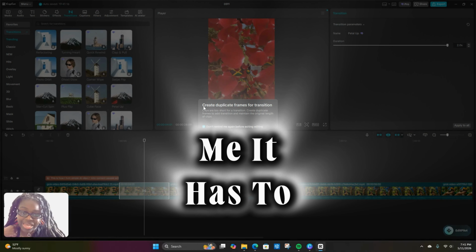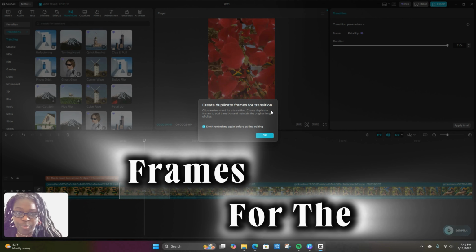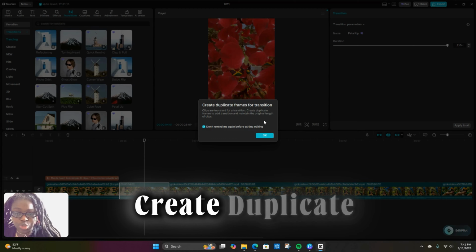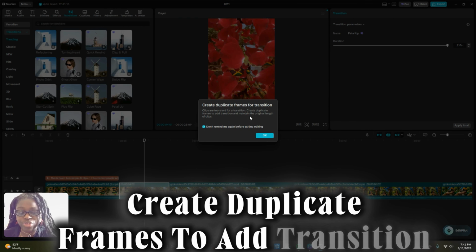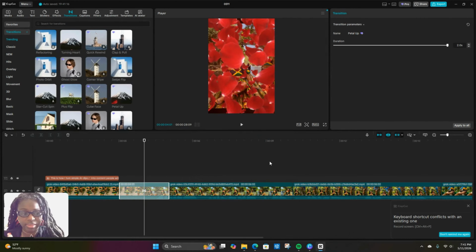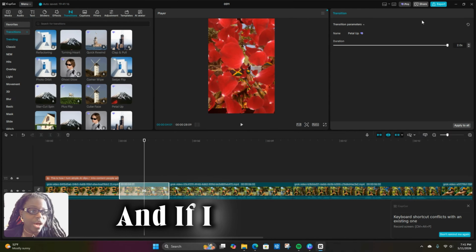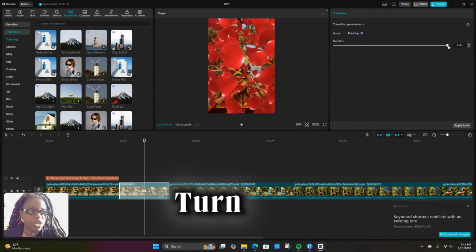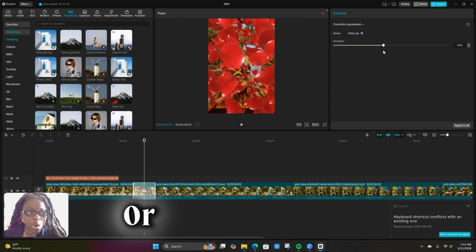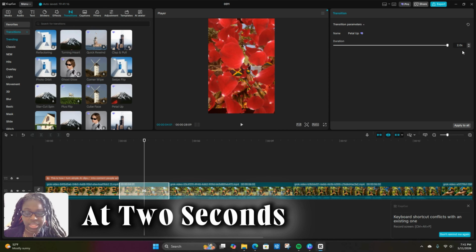It tells me it has to create duplicate frames for the transition. Clips are too short for a transition. Create duplicate frames to add transition and maintain the original length of clips. So I'm going to say, okay, that's fine. Okay. And if I wanted to, I could turn this down and make it faster, or I could keep it at 2 seconds.